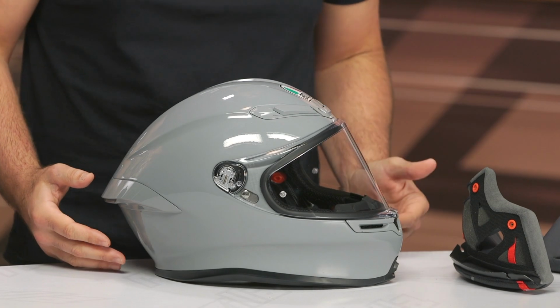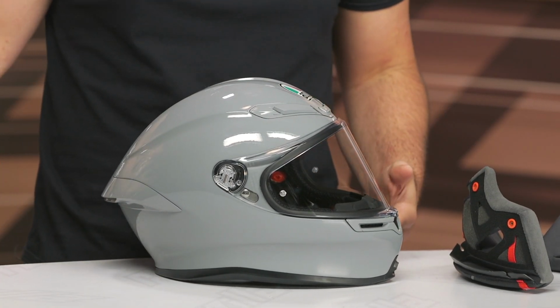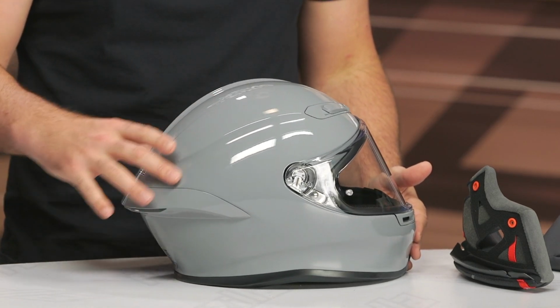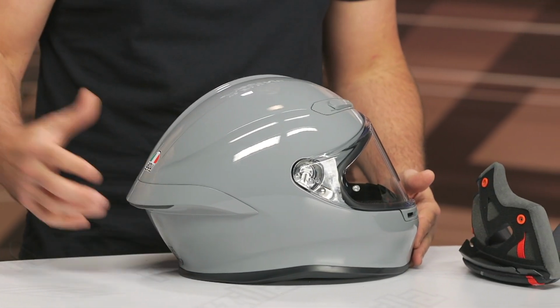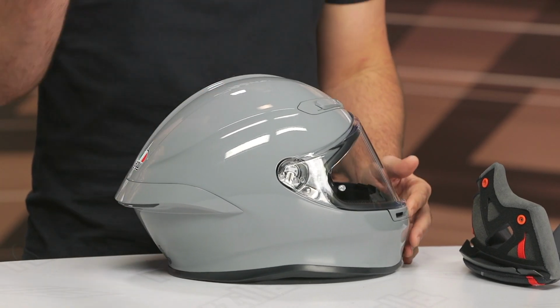For those of you that have been looking at a K6, but maybe you've held off, everything from the previous version carries over. It's just now updated safety standard, added spoiler to the back. I know that AGV was talking about like a 4% reduction in lift. I don't think the average rider on the street is going to notice that too much, but the styling just kind of adds a little bit of flair to the back without detracting from anything that we liked about the previous one. And it's now coming in around that $550 price point.